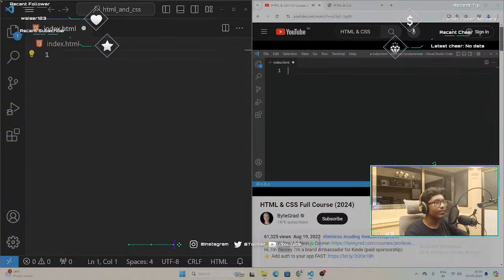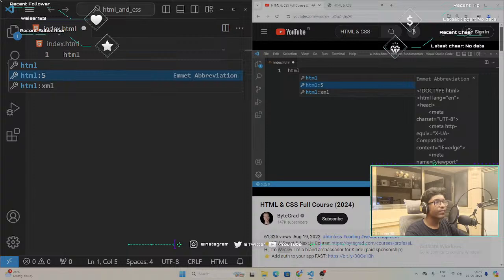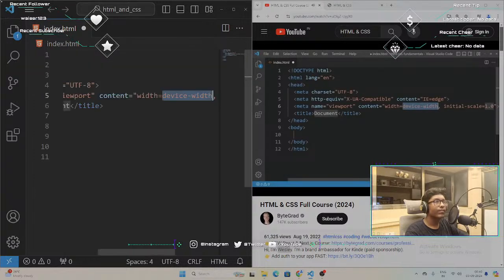So what we're going to do in Visual Studio Code, you can write HTML, and Visual Studio Code comes with a functionality called Emmet, and Emmet helps us out in HTML and CSS files. So Emmet gives us some suggestions, right? We have 3 suggestions, and you can use the up and down arrow keys on your keyboard. If we pick the second one and then press enter or tab, it will actually give us an HTML boilerplate out of the box, right? And this is what people use in practice. So that's also what we're going to do.